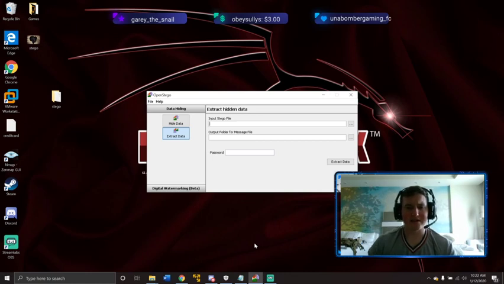Also keep in mind that the Stego isn't a foolproof plan as far as getting information out. Some routers and firewalls will go byte by byte and try and analyze data. And if that's the case, it's probably still going to catch that. Keep that in mind. But some look for specific types of files and things like that.